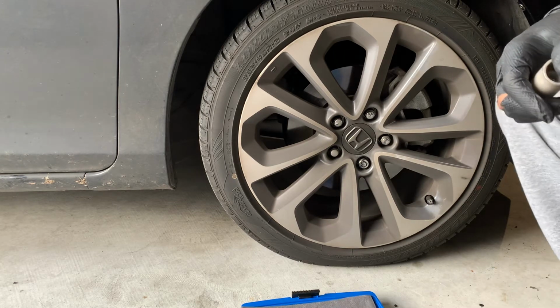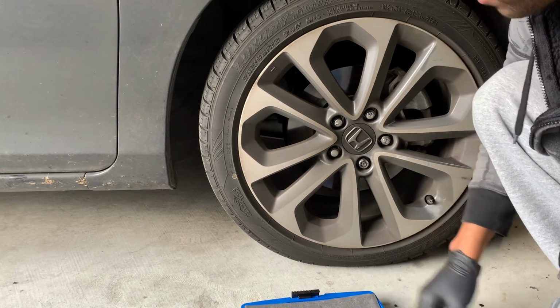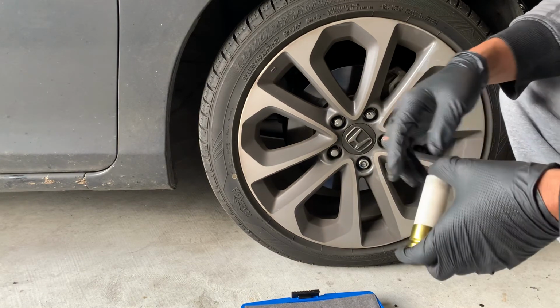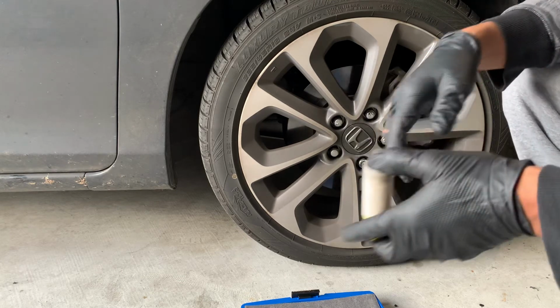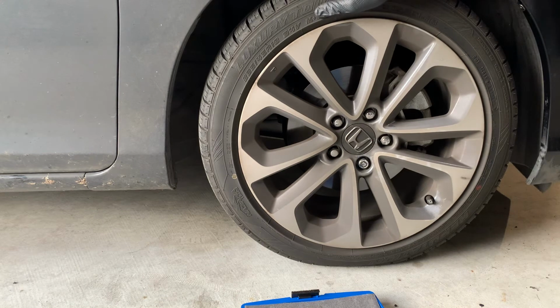It's pretty nice. I'm confident that if I lose my keys to this car, I'm not worried. I was at Walmart, coming out of Walmart, and I saw this guy standing by a car. He had it on the spare emergency jack, and he was just standing there, looking for someone, I guess maybe someone coming from home to rescue them. I was like, hey, you need some help? It was an older gentleman, and he was like, do you have a locking key?